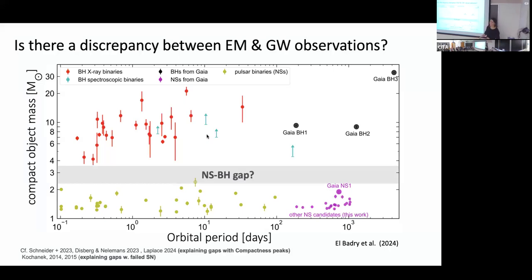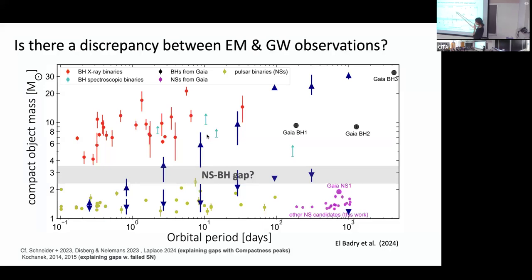And if you draw a straight line here, you could once again say, maybe there is a gap between the most massive neutron stars and the least massive black holes. But if you now overplot at random, this is a little bit unfair because these are actually posteriors that are not per se completely like this. And I overplotted them at random periods, obviously just to show a point, but these are gravitational wave sources, the lowest mass gravitational wave sources with their 90% confidence interval. This is GW23, whatever the phone number was. And you can see, if you look at this already, multiple of these seem to be falling inside the gap, so maybe there is no gap at all.